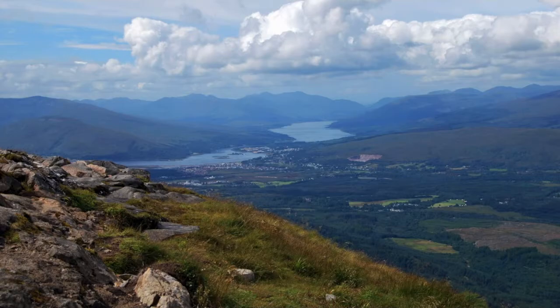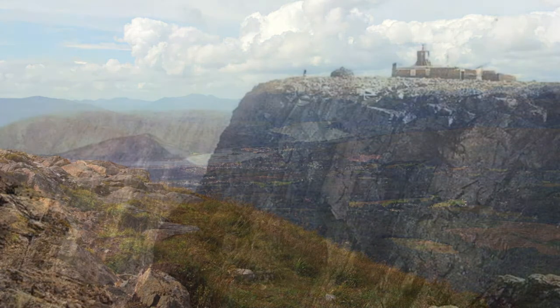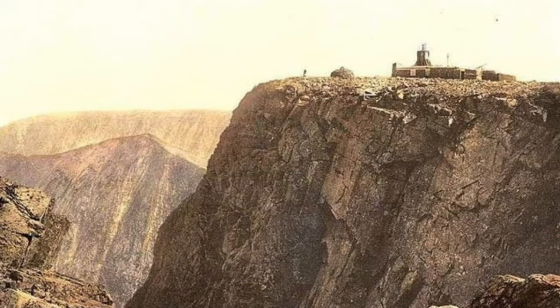Once you've finished zigging and zagging, you're nearly at the top. The walk from here is less steep, and soon, over the horizon, the remains of the observatory will come into view. This was built in 1883, and constantly manned by scientists, taking daily weather readings to learn about mountain climates. That's why they had to make a pony track.